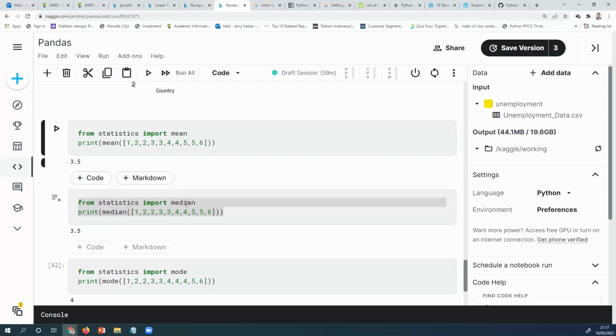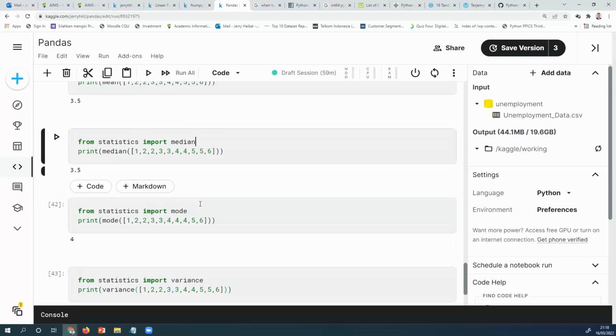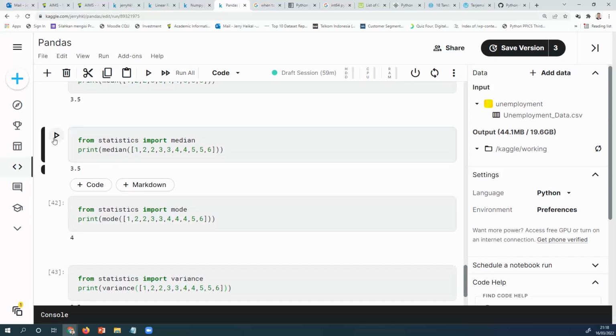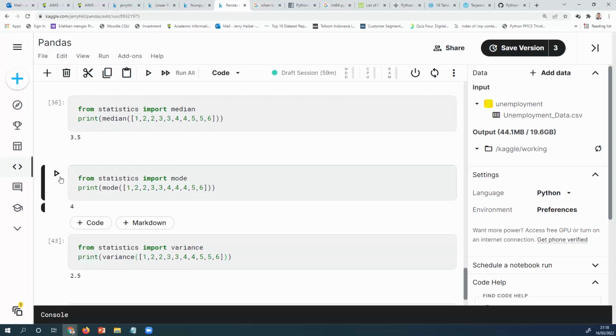And if you want to do median, from statistic, import the median, and then print median. The median is the middle. And then for the modes, what is the most frequent integer in the data?